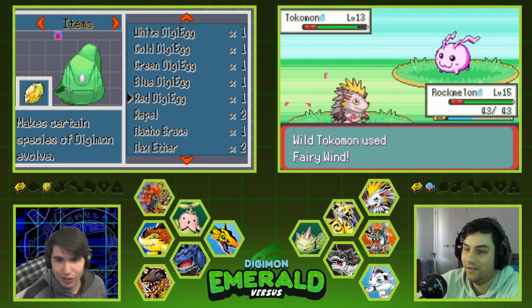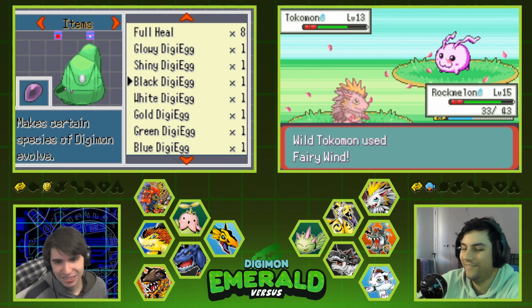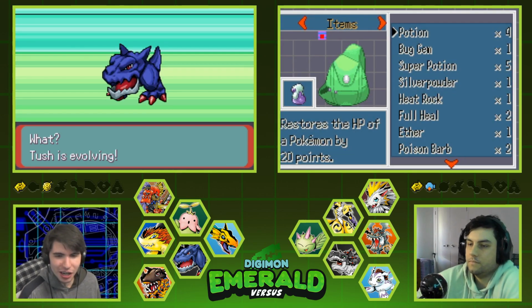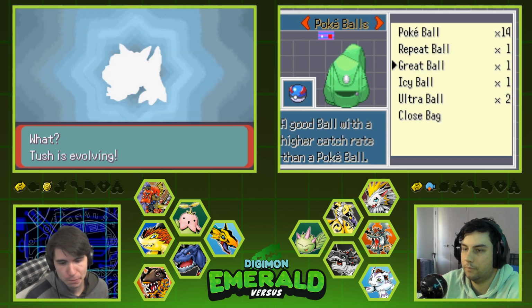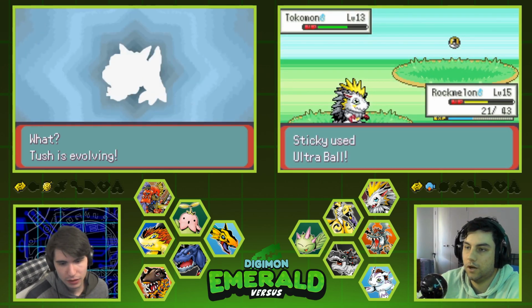Do I do the red Digi-Egg or do I do the black Digi-Egg? Both of them work. Frick it, I'm going with the black one. Black. You're gonna get black. Digimon, digital monsters. Digimon are the champions. Yeah, get Black War Greymon. Let's go.